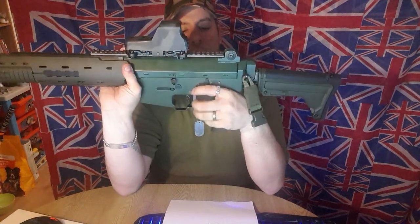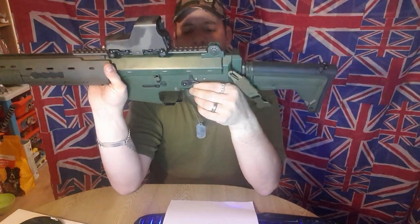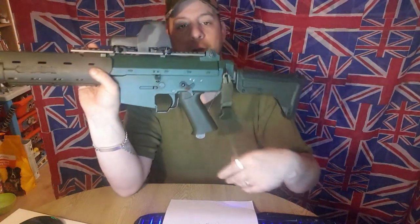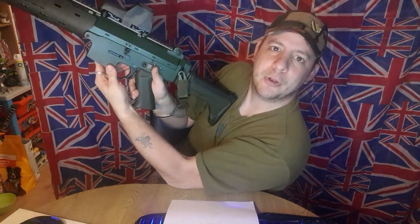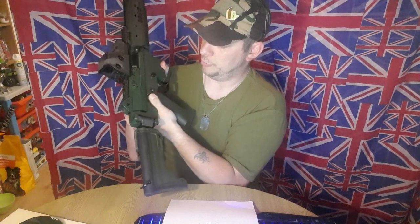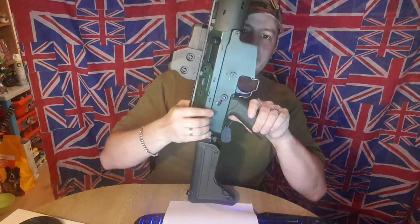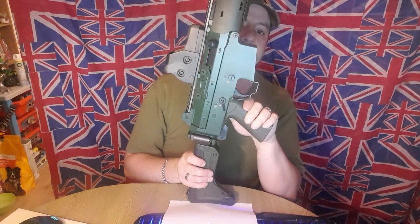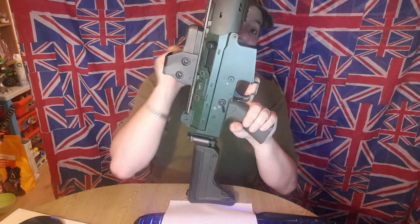This is full auto, semi-auto, and safe compatible, which is ambidextrous. You've got the selectors on both sides, and they are actually slightly different. So on the left-hand side, for a right shooter, it means you can muck about with it with your thumb, which is quite cool. Or if you're a left-handed shooter, you've got more of a standard M4 style one with the three positions. So, top is safe. Next one down is semi. And all the way down to the bottom is the fun switch. It's the same on the other side, just with a slightly elongated selector.